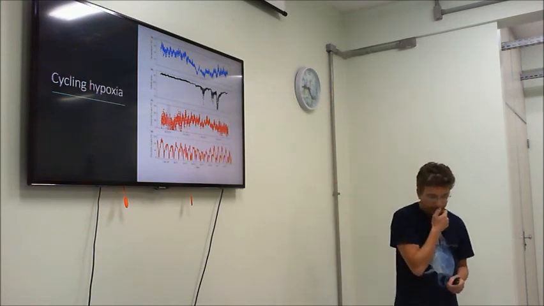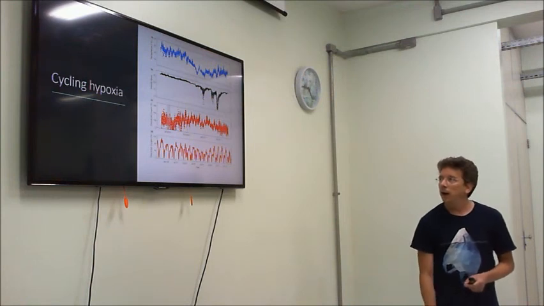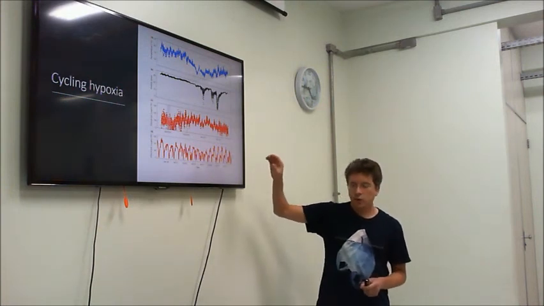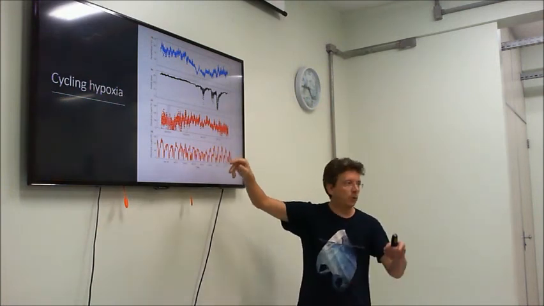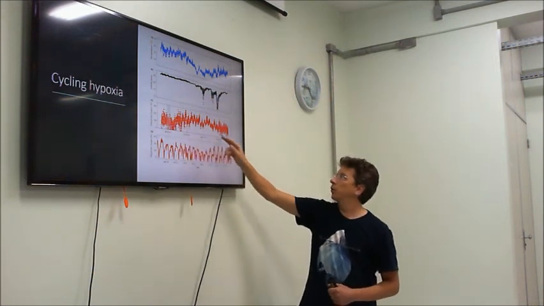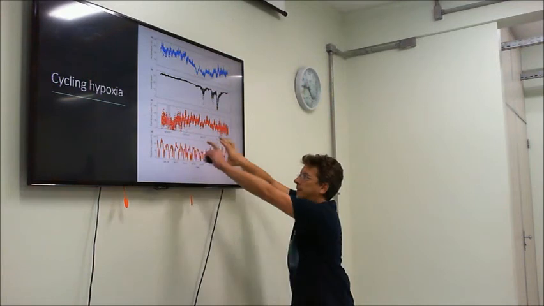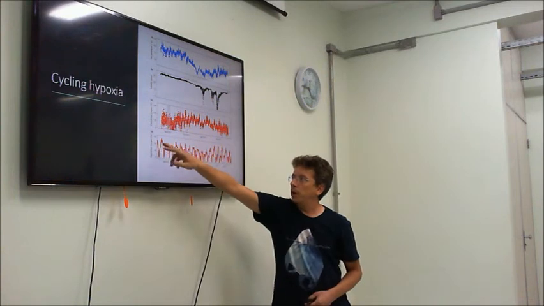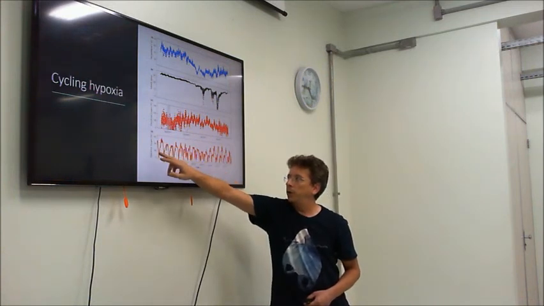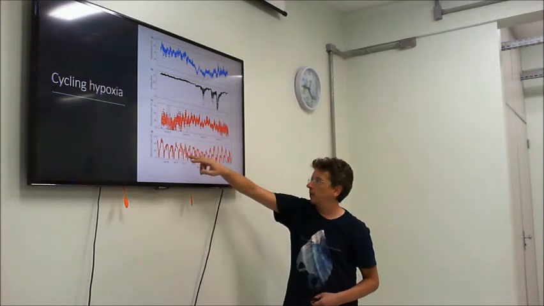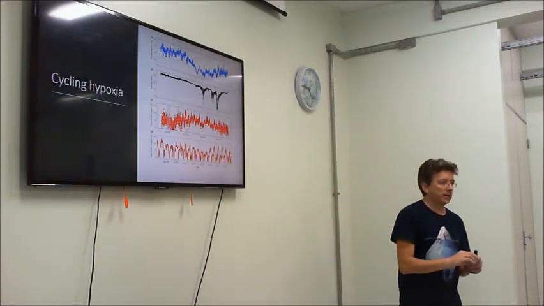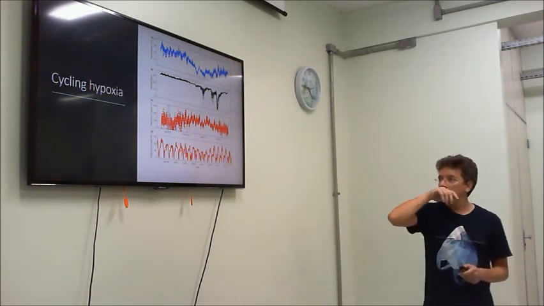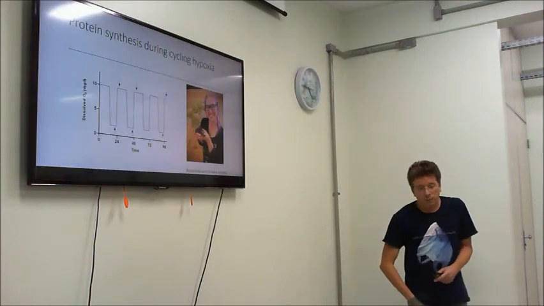This is a figure taken from an estuary. Very often you'll find places where oxygen concentration is high during the day, then it decreases during the night, and it cycles like this a lot. Nothing is very stable like we like to do in our experiment. We control everything. Everything is stable. In real life, it's not stable. So we started playing with that.